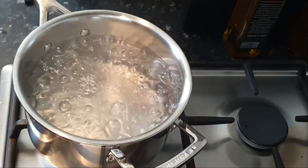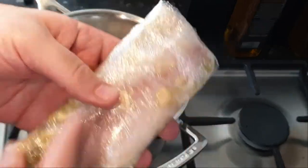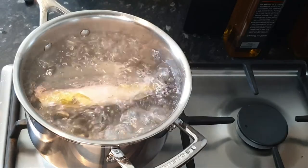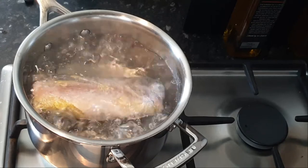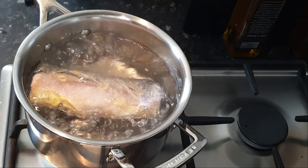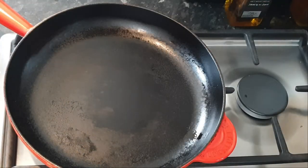Okay, so get some water onto a boil. Take our fish packet and drop it straight in. And then turn your heat down to a medium high because we want it to keep boiling, and set your timer for 6 minutes. That's all that's going to take. Okay, while the fish is cooking away, we can now get everything else ready.